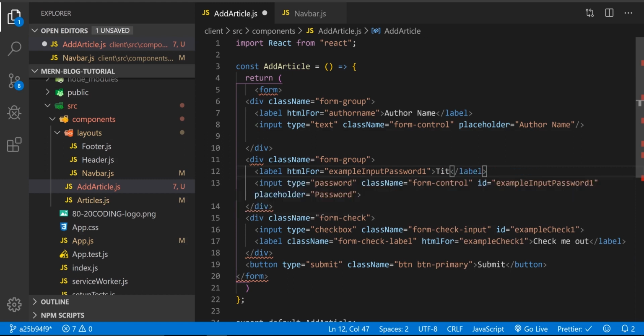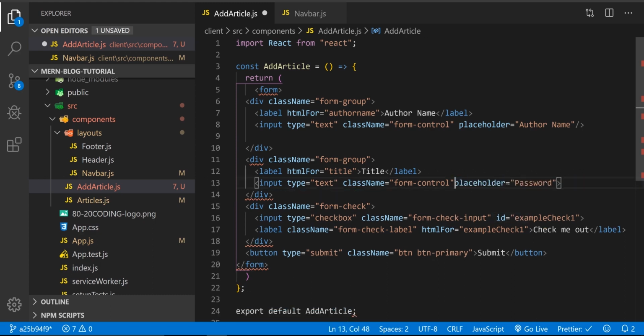And in here is gonna be the title, oops, not this one, but just want a text. Here's gonna be the title. Type gonna be, of course, the text. We don't need the ID, delete, and / on the end of the input, and it's a checkbox. We don't need the checkbox. We need title and article. It's gonna be text.